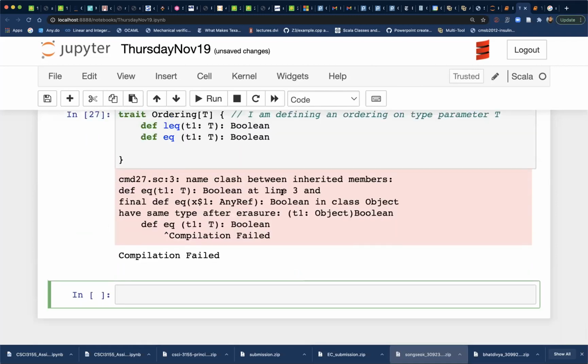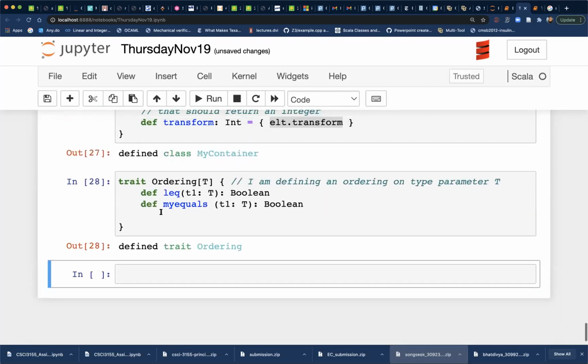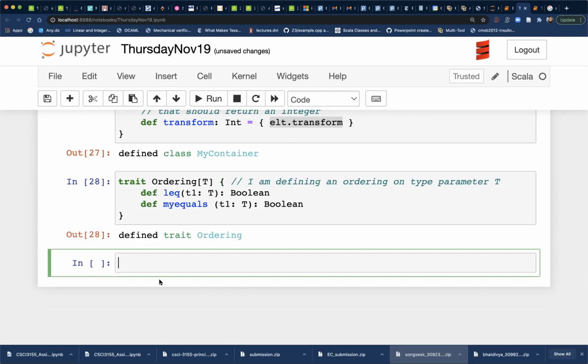Hold on. I shouldn't call it EQ. I should call it myEquals or something like that, because EQ has a different meaning in Scala. I'll explain that in a bit.